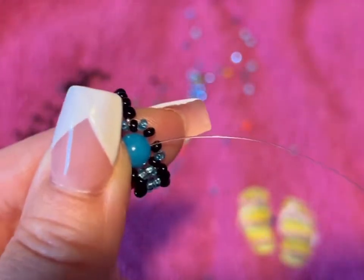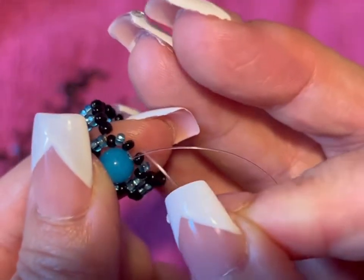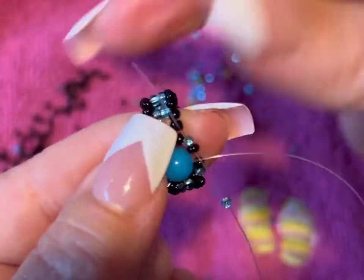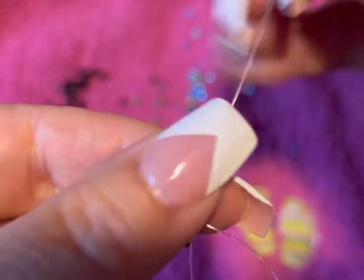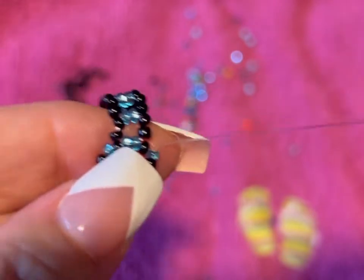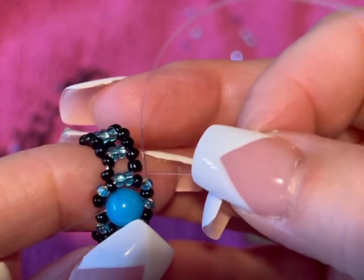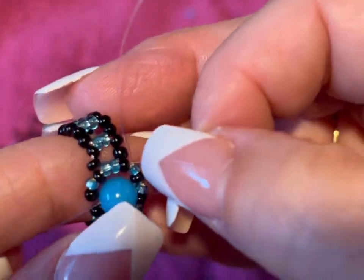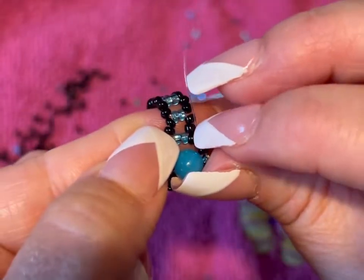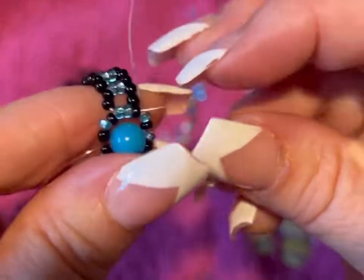Okay, so then that's this one. Okay, I'm working on this one. So now I'm going to go through, oops, sorry, trying to stay in focus. I'm going to go through those two beads. You see where I'm coming out now? Okay, so see what I've done there? Then I'm going to go through this bead and those two blue beads. Okay, so I'm going through this bead, those two blue beads, and I want to come out on the other side of the blue beads.